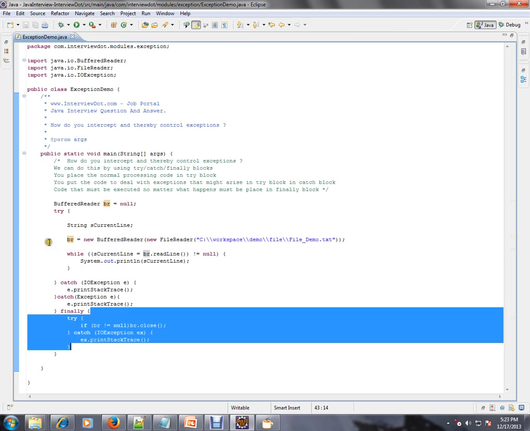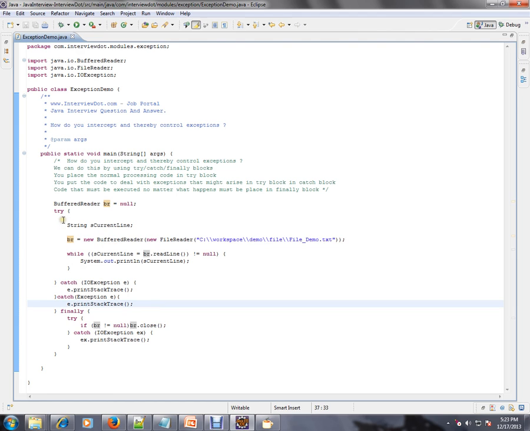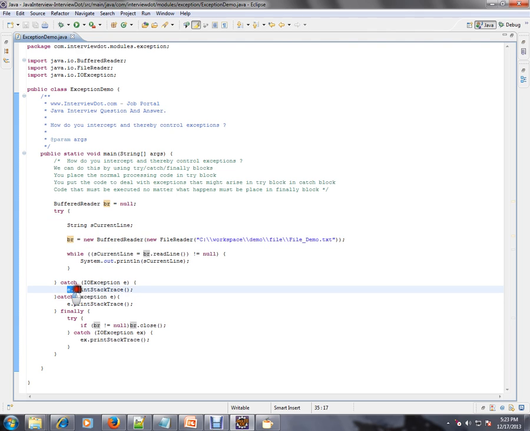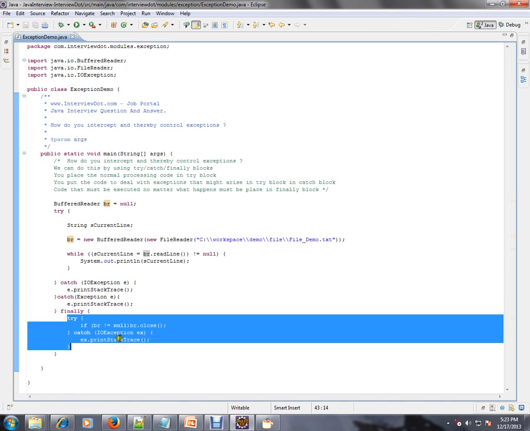So this is the use of try, catch, and finally block. Recap: whatever code you have a doubt might throw an exception, put in the try block. In the catch block, put the code that can handle the exception that happened. The finally block, irrespective of whether it runs the catch or try block, will run. So the finally block should have some cleanup or something like that.